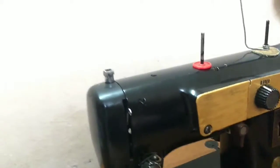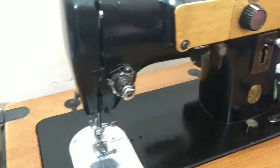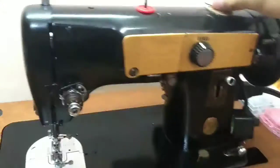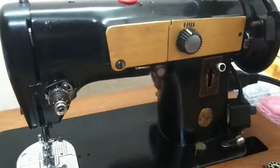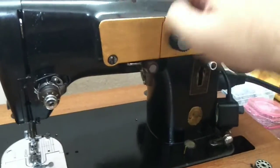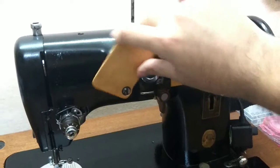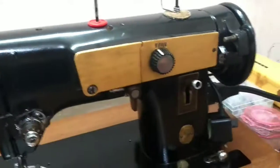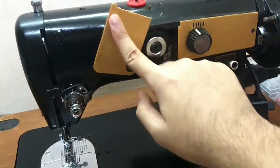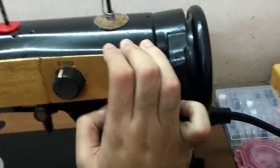It's very heavy. If you own a Singer 9191, this is as heavy as that. It's very, very heavy. So yeah, this was marketed as a travel model, specifically mine. Sometimes they were sold in cases, as straddles and motorized too, and it even has a hand crank version of it. So I'm going to show you the features of this machine first.